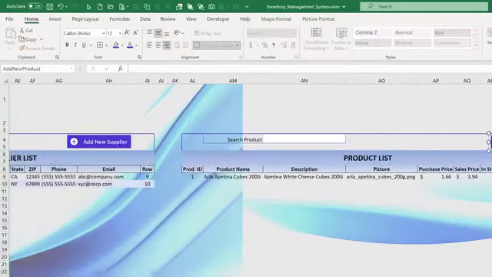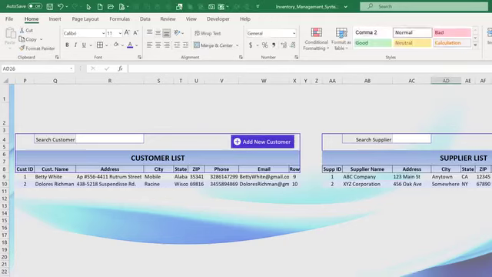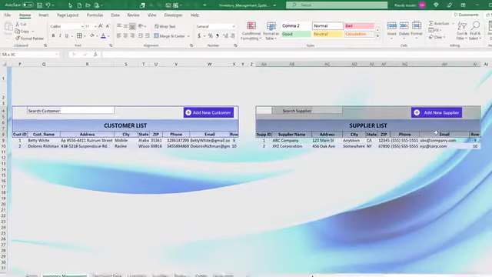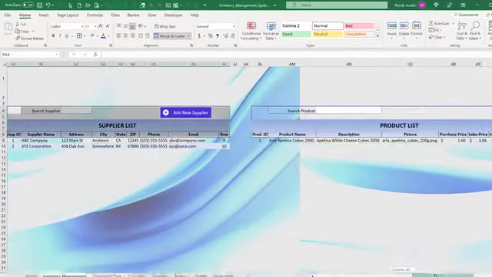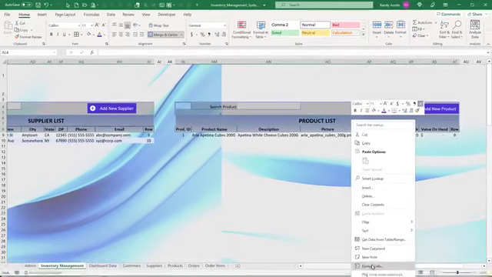And then also, if we don't want this sizing, we can always hold down the control and select all these buttons, and making sure we're going to use also control 1, and want to make sure that inside the properties, and we go down here, move but don't size with cells. We certainly don't want these buttons moving or sizing. Perfect. I just like the way that that is. We do want to add some consistency to the borders here. So we're going to do the control all the way and make sure that we have our borders that are consistent.